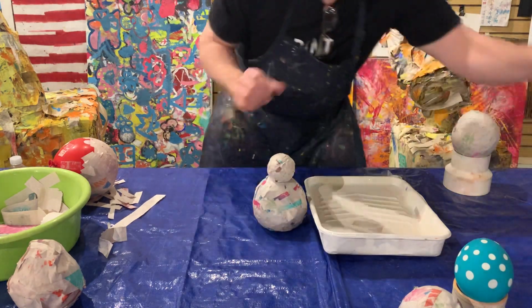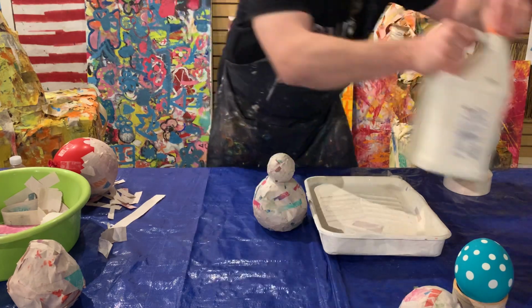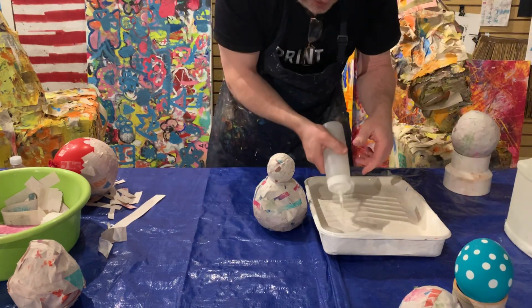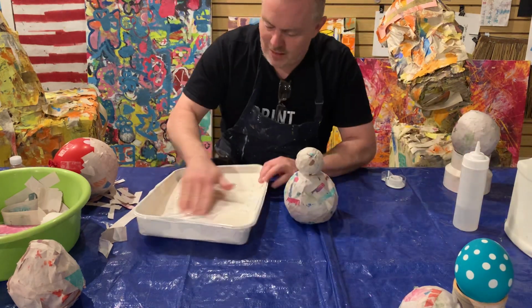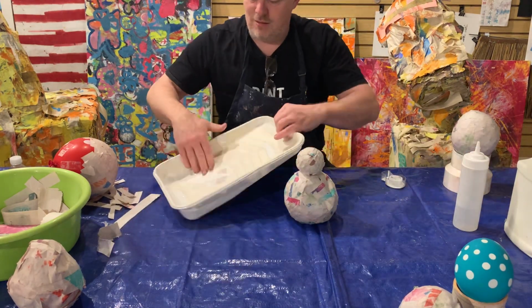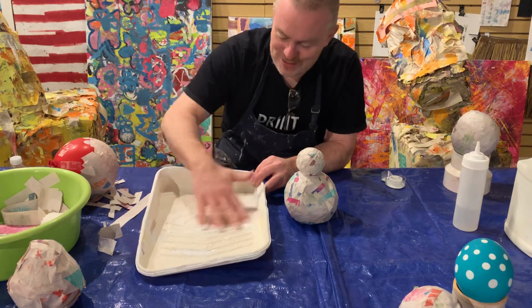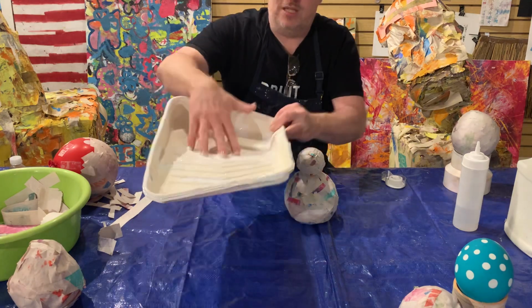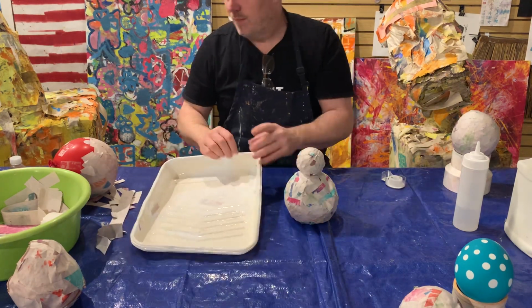So, okay, here we go. I'm going to show you. I'm going to put a little glue in my tray. And I'm going to put a little water. And I'm gonna stir it. I'll go on this side because it's lighter there. Okay, and I'm gonna stir it. Do you see that? I'll go this way so you can see. Do you see what I'm doing? Can you see this, Luke? Look through the camera. Can you see the gookiness? The consistency of the gookiness? I don't have a recipe for this. Just have to feel it.